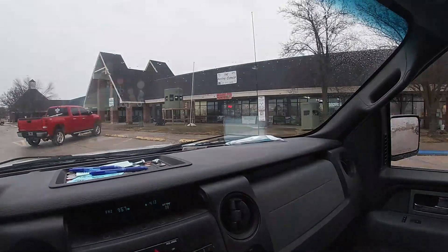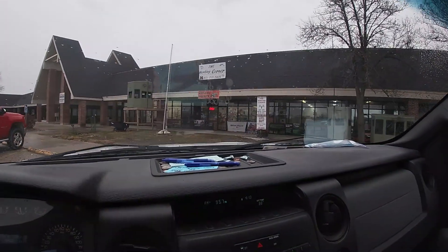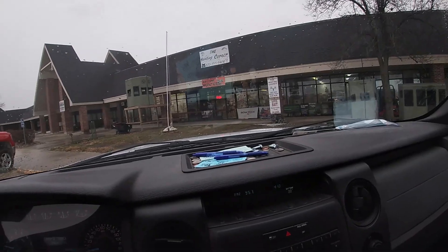We're here at the train tracks getting into Monroe City. Once the train gets done, we're going to cross the tracks and head to the Hunting Corner. It's in the same shopping center where C&R and Orson's is, by the old Pizza Hut — straight across from the old Pizza Hut. So let's go in there and talk to Nick.